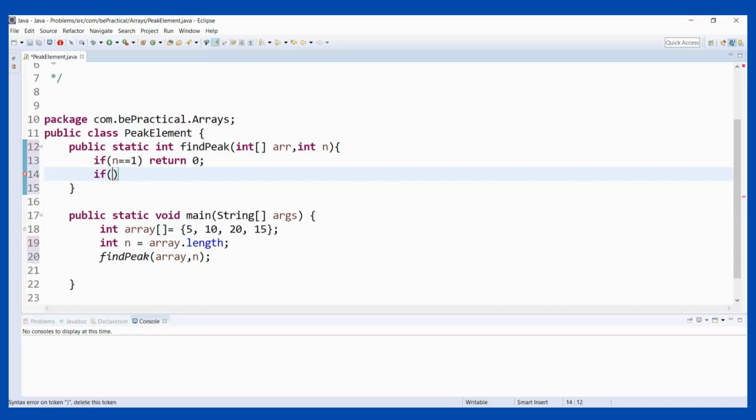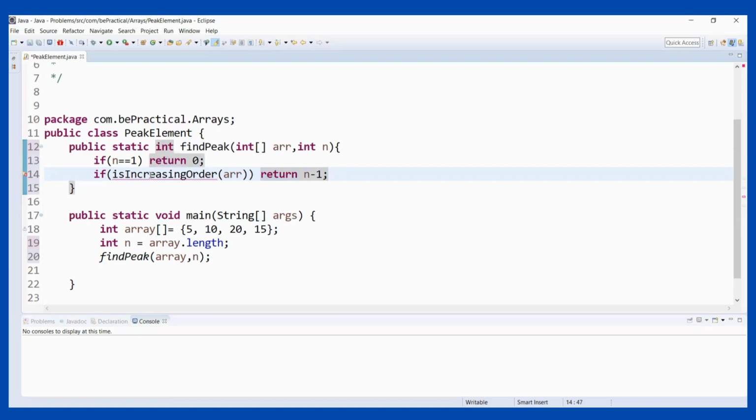Here I'm going to write a function isIncreasingOrder and pass this array. If it is already in increasing order, we have to return the rightmost element, so I'm going to return the n minus 1 index position.